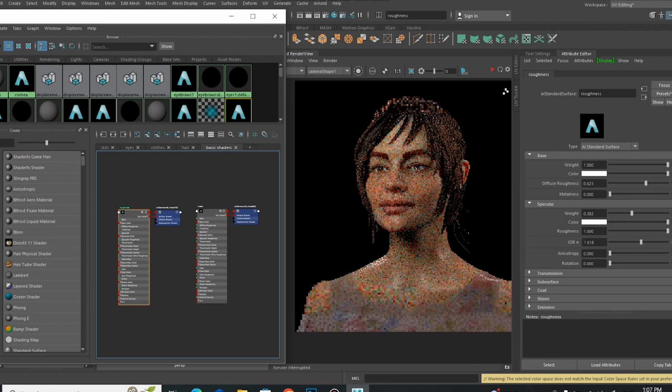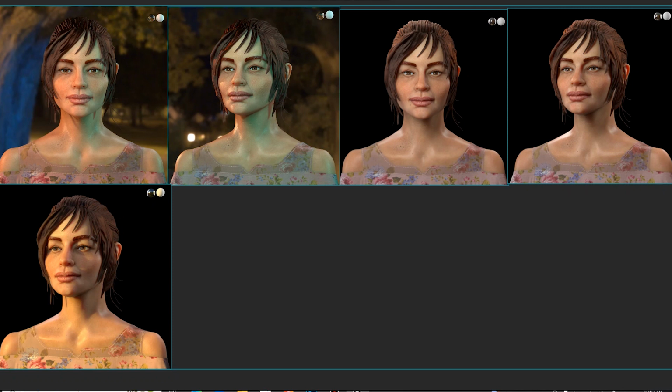After you done all your shading, you start playing with the lighting you need. So this is like all the renders I made. Now let me tell you, to get a very good result with a high quality, this is like 2K, and each one took like, I don't know, 40 minutes or something like that.